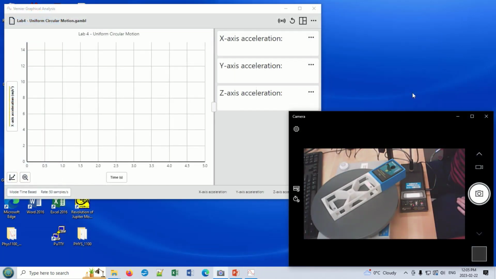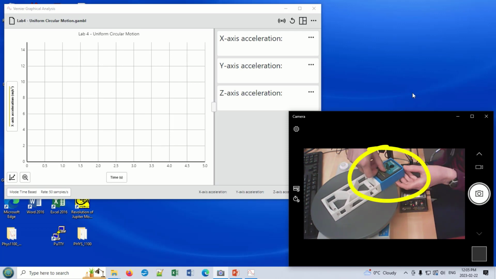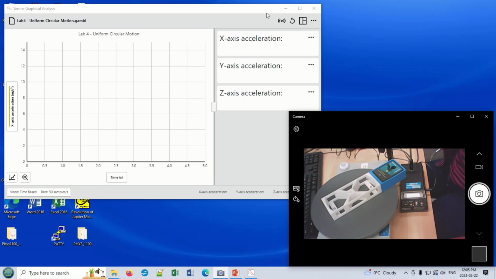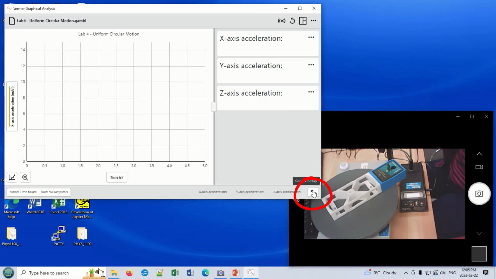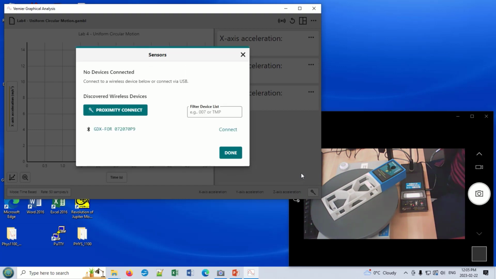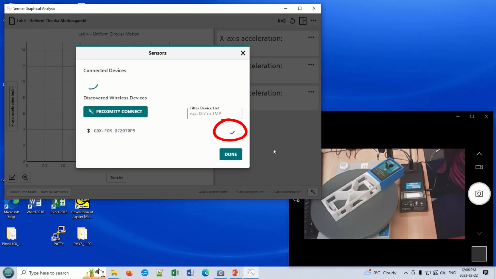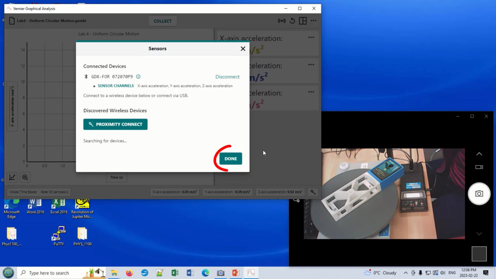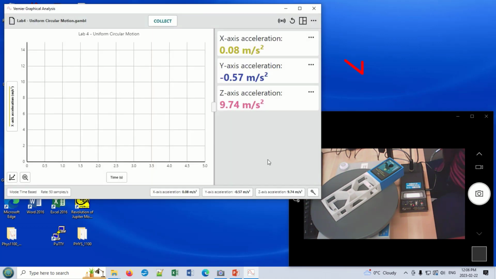To connect things wirelessly, first of all, make sure that your sensor is turned on. The little light should be blinking. Then to connect it to the program, click this little icon in the corner here. It's going to go hunting for wireless sensors in the room, and it could find everybody's wireless sensors. So you need to choose yours based on this little ID number here. Check the ID number, find it in the list of sensors that come up, and connect to that one. Let it do its thing, and when it's found it, you can click Done. Now the program is able to get information from our sensor.